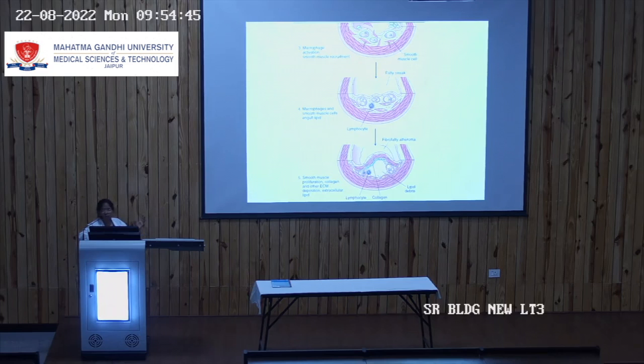This lipid core is surrounded by inflammatory cells, the monocytes, lymphocytes, and a few smooth muscle cells, and it is covered by a cap, because the smooth muscles were recruited. So this atheromatous plaque is covered by a smooth muscle cap, and above the smooth muscle, collagen tissue develops a scar over it. So this is the fully formed atheromatous plaque.